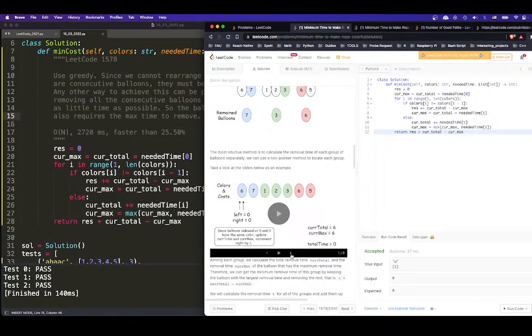What does two pointers mean, left or right? Oh, that's the same. Maybe I shouldn't be calling them greedy. I don't use two pointers, I just use one pointer. Yeah, you only need one pointer. You don't even need to keep the max.